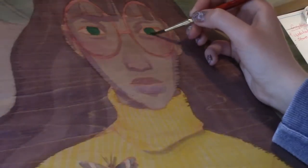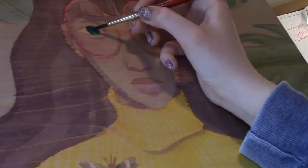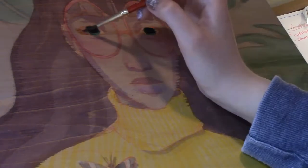Pretty eyes, I wanted to make sure that they stood out against the background and all of the detail that was going into the piece. So I went a bit darker than I thought I was going to. This is using the most Viridian color in my Mijellos, and as it's still wet, I'm adding in the shading and different colors to do the pupils. I'm really happy with how it turned out.